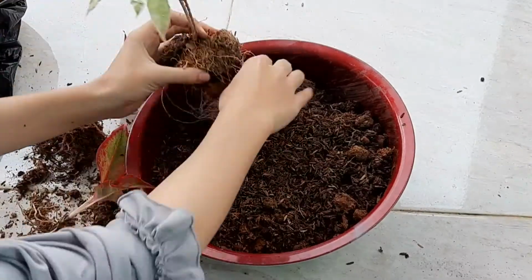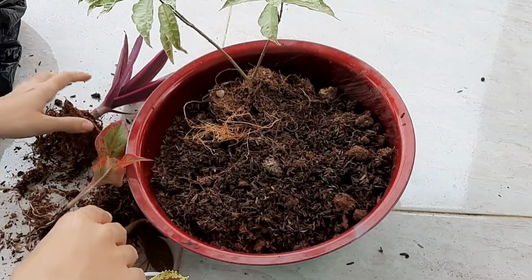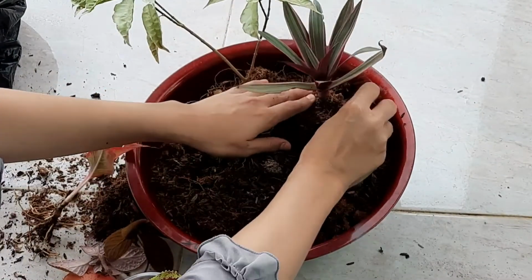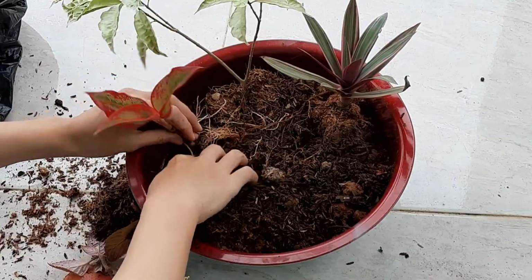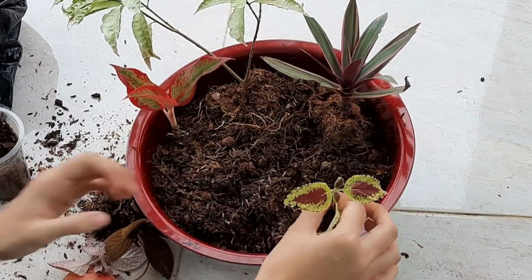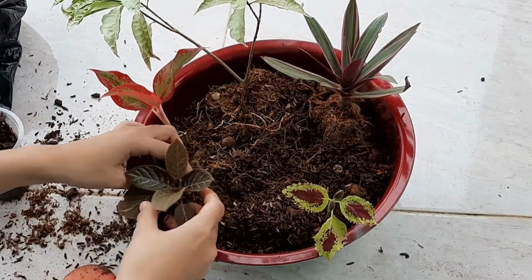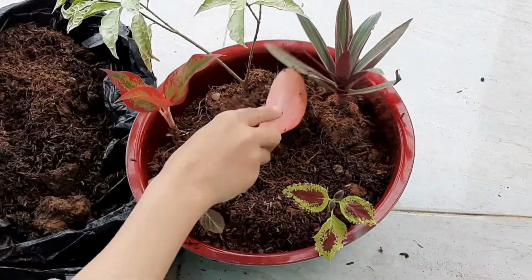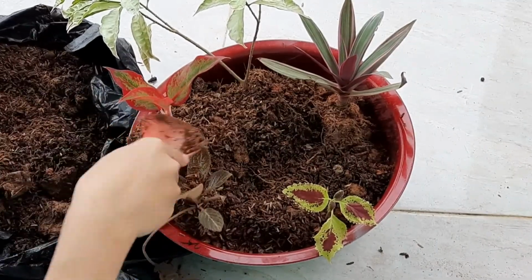And now the plants. You can use any plants you have or you want, as long as they are small enough, and if someday they grow big, you can easily take them out of the bowl and separate them into different planters. This garden is not permanent, so if the plants are too big, you can plant them in other places.